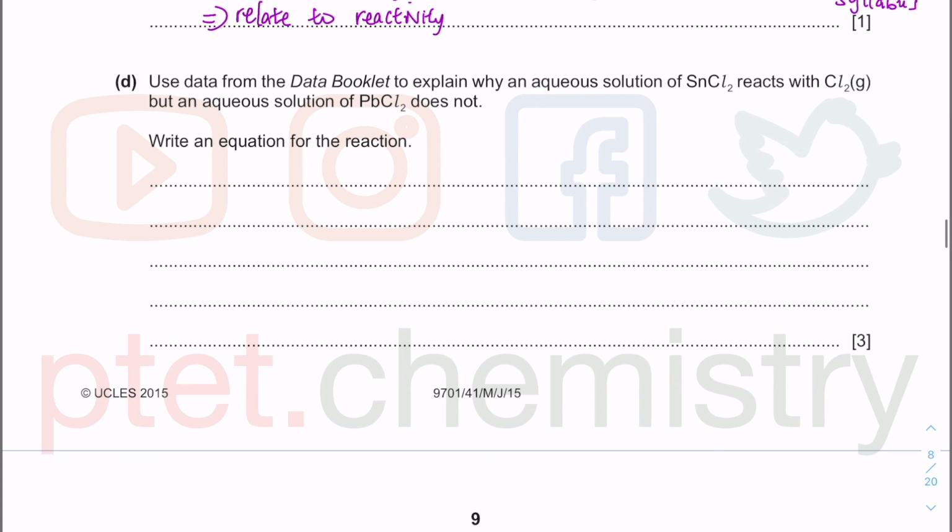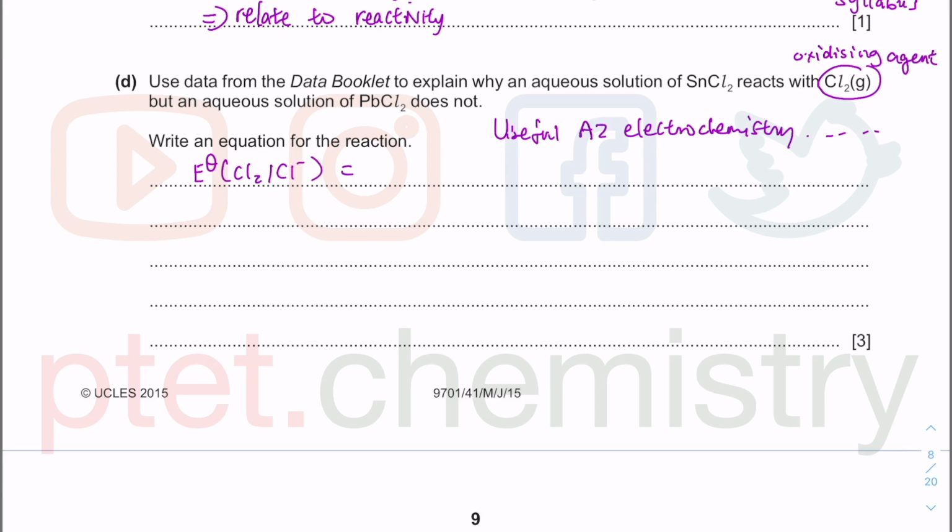All right. As for this chemistry, this is actually quite a useful A2 electrochemistry question. So what you need to do is, we need to know that Cl2 is an oxidizing agent. So that's straight from your AS chemistry of halogens. So when that is true, if we look at the E0 value from the data booklet, what does the Cl2 give me? Cl2 plus 2 electrons, that one is plus 1.36 volt.